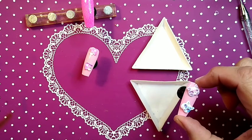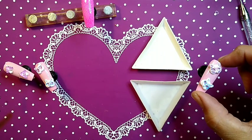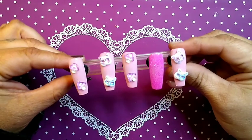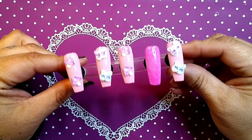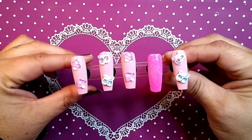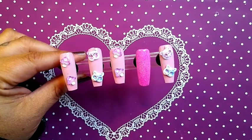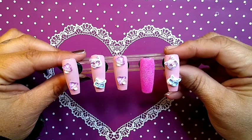Wait till these come out of the lamp — just a few more seconds. Fresh out of the lamp, I think these are so stinking cute. They are so tiny and adorable. There are other colors available too — orange and others. Aren't they so cute? Easy breezy lemon squeezy!